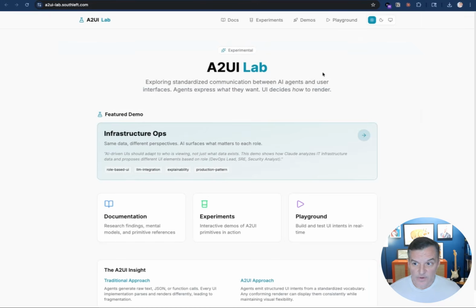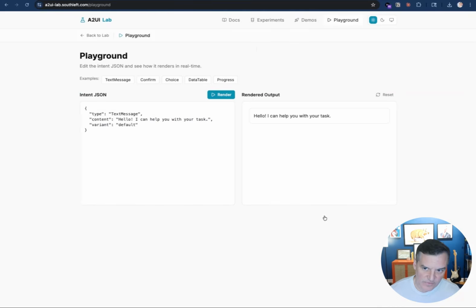There's another piece that I want to get into at some point where we have this fun playground where we get into these experiments and a lot of documentation and just some really interesting stuff that we've been doing with A2UI. This is all publicly accessible, and I'll be sharing all of this. This is our A2UI lab where you can really get into some deep areas of A2UI and how it's being used and how it renders and what's happening on the back end. This is a little technical for this conversation, and this is already a pretty lengthy demo.